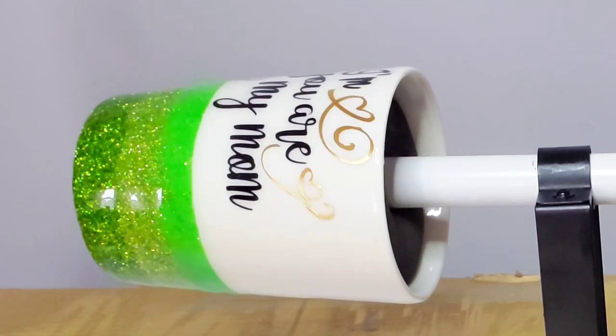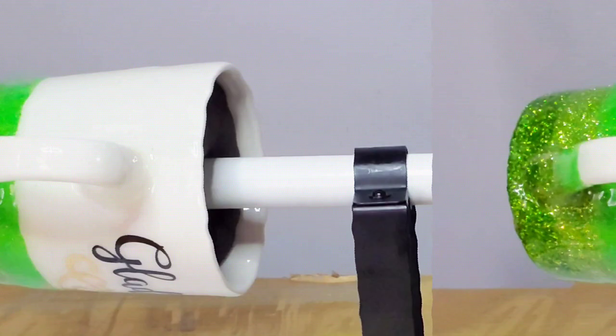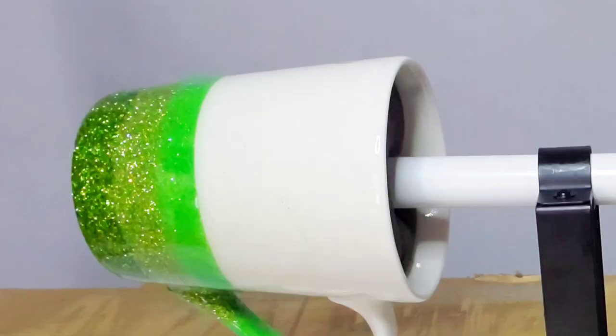In today's video, I'm going to be showing you how to ombre glitter a mug using Mod Podge. If you want to see how I do so, keep on watching.